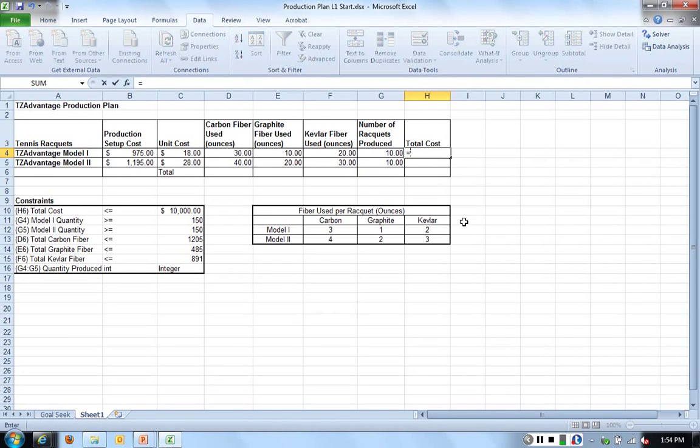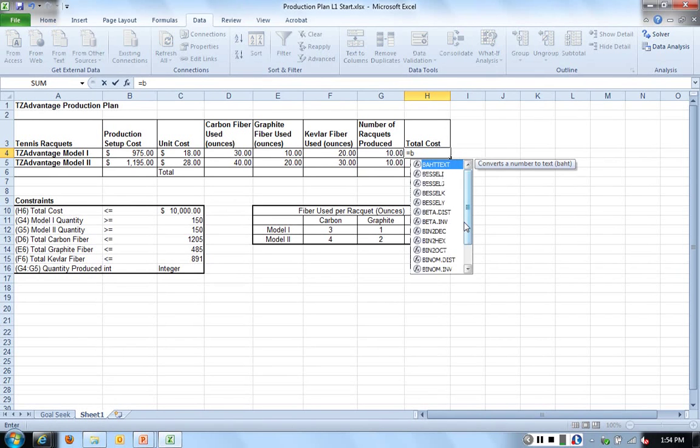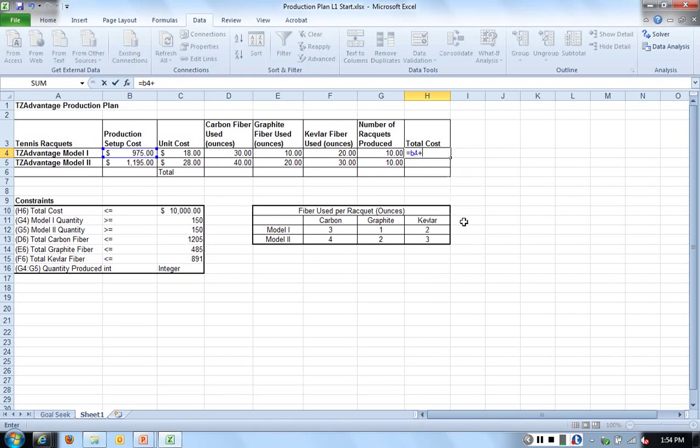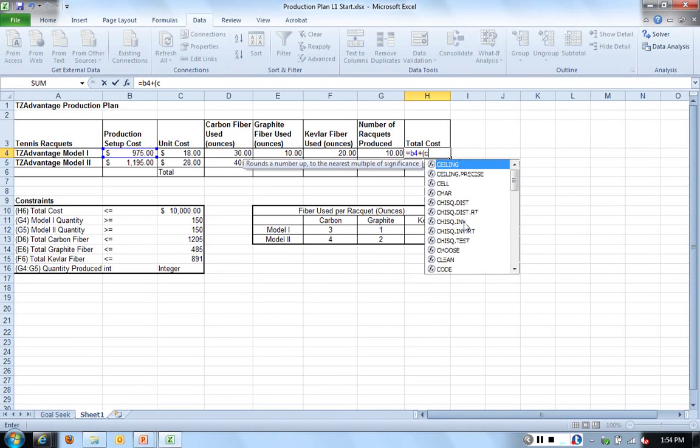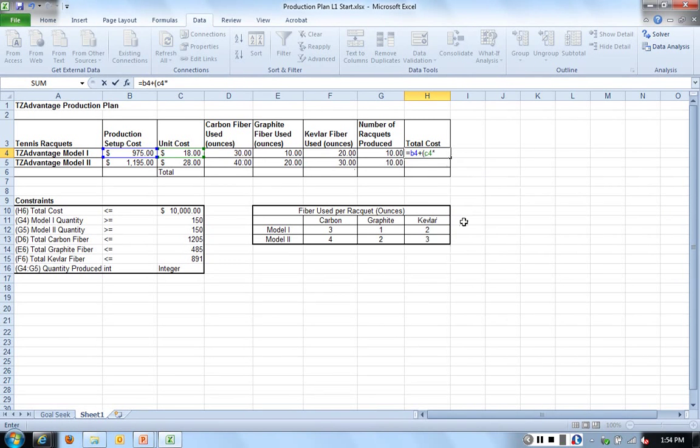So my total cost is going to be B4 plus, in parentheses, C4 times G4. Okay, 975 plus 18 times 10 in this case. And so with 10 rackets, we have a total cost of $1,155.